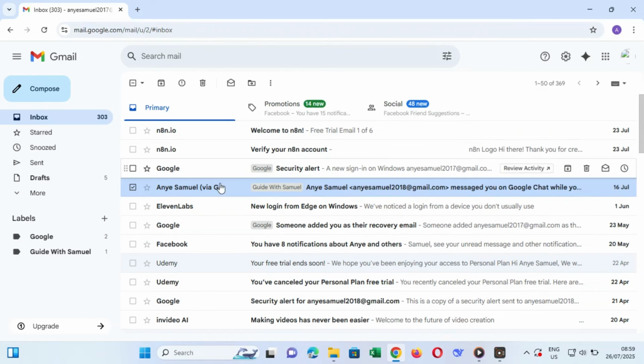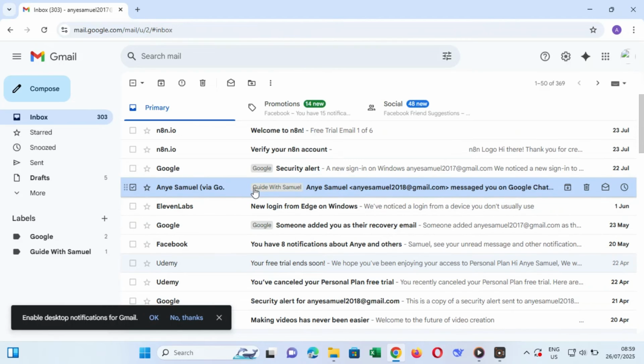And here's a bonus tip, guys. To make searching even easier, use concise keyword-rich label names. This way, when you search in Gmail, you can quickly find emails related to that label.